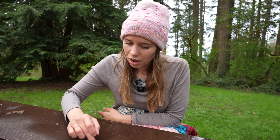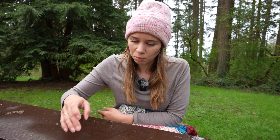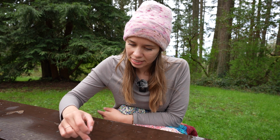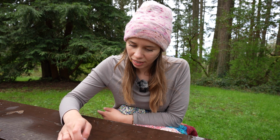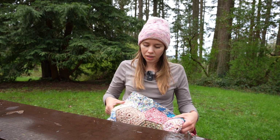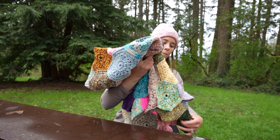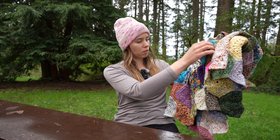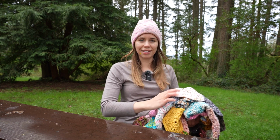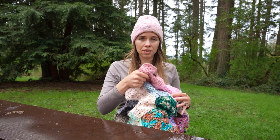So let's see if I can share these colors with you without totally getting this blanket dirty and wet. I'm trying to keep it really, really nice. Eventually it's gonna have to get a wash, but I don't wanna do that till the end. Okay, so I am doing a better job now at marking where I was before. I think I marked the first hexie I did since the last podcast.